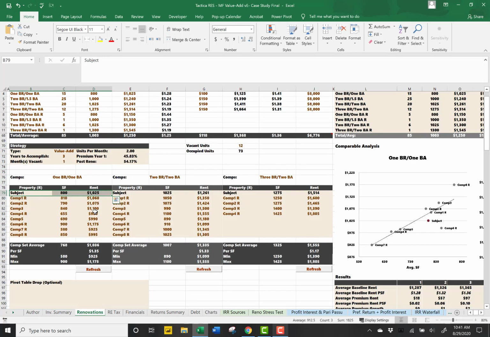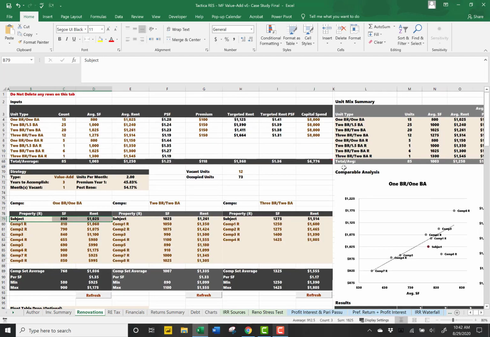I do have a macro in this section. That's the one macro I had to include. I hate putting macros into my tools because I know it can make the workbook more complicated. But I thought it was important just because the macro will automatically refresh scatterplots that show how your property compares to the rent comps. I thought it was worth the pain in this case, as it'll just make it simplified and more streamlined for you.